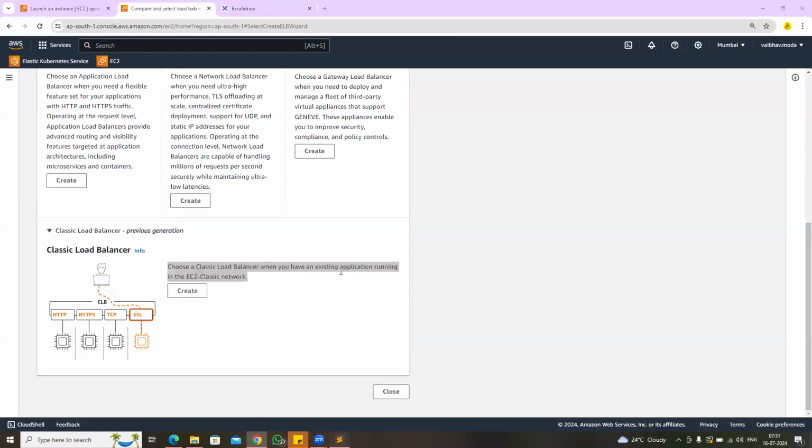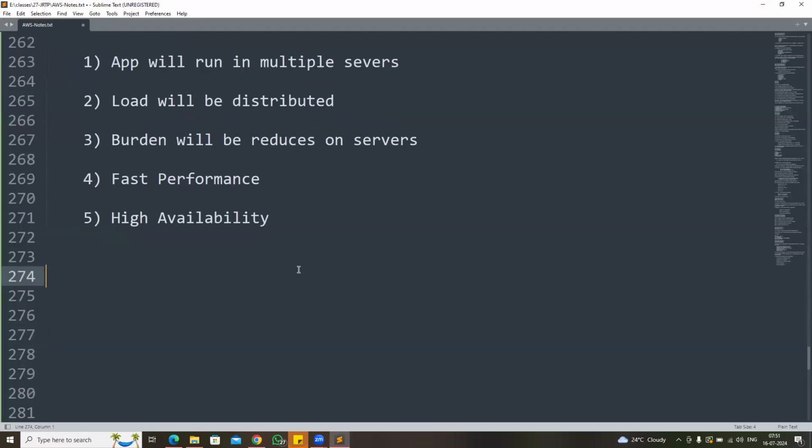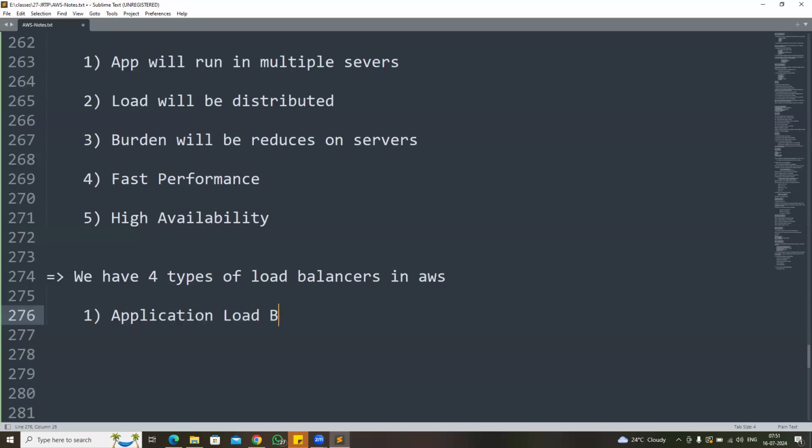So tell me, how many types of load balancers are available in AWS, guys? Now, 4 types of load balancers in AWS. What are those 4 types? First one is called the application load balancer. The second one is called the network load balancer.